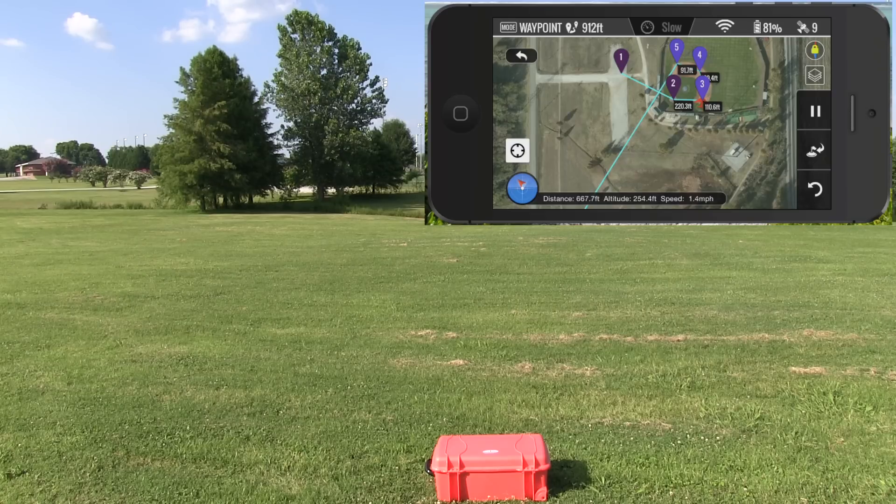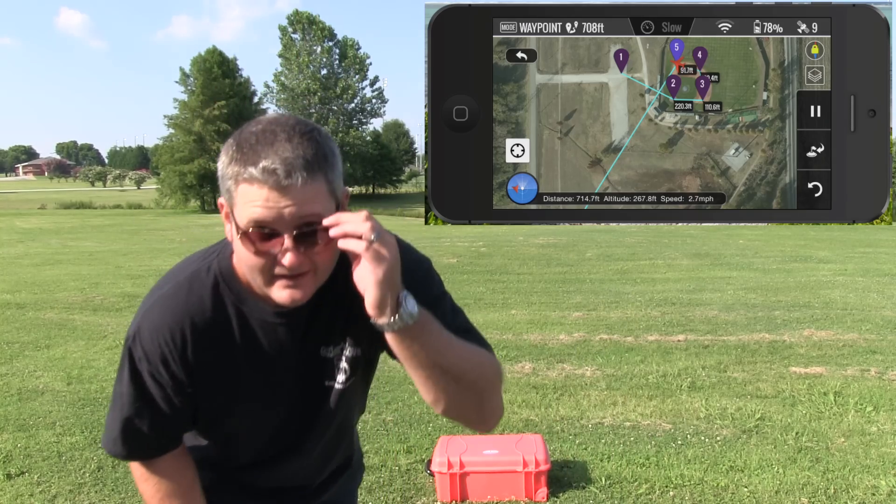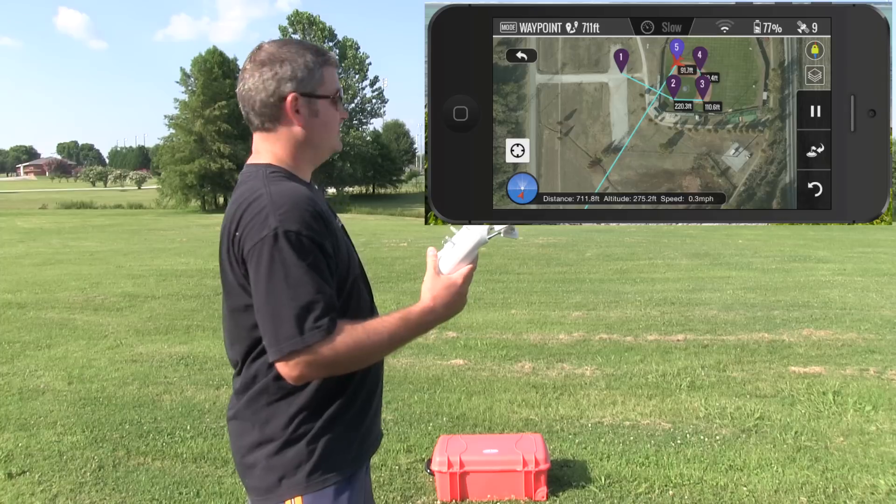The GPS is working great. I can see all the waypoints — it's at waypoint two now, and after it hits a waypoint it turns a darker color. You can see three is dark now; now it's going to waypoint four. Once it hits four that should darken up. See, now it's going down because I told the elevation to go down at waypoint four. Then it's going back up because it's on its way to five. This is truly incredible — all happening as a result of GPS satellites knowing exactly where to go. I'm so comfortable with it I'm going to turn my back on it.